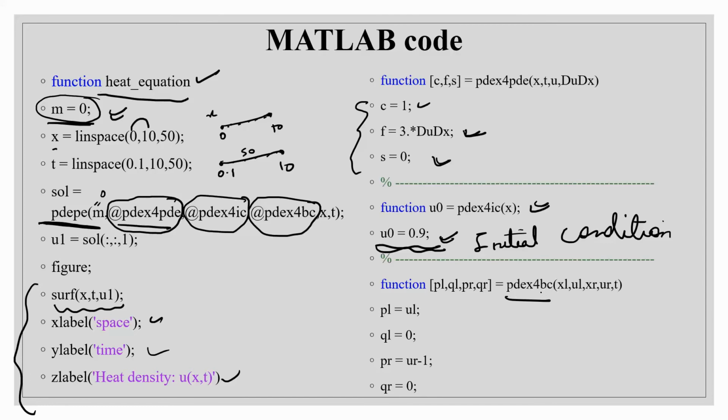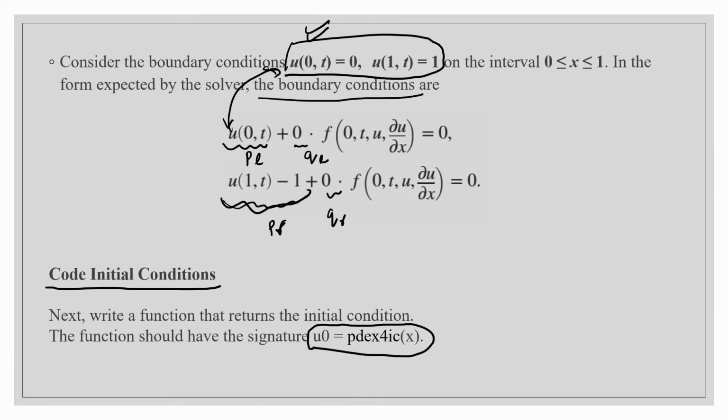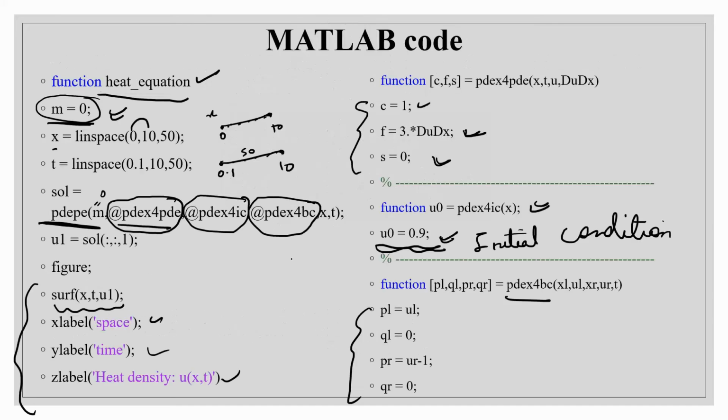So here, as I have told you, what you have to do is rewrite your boundary condition in the form which is expected by the pdepe solver. You can see that for this equation which we are talking about, we have this boundary condition, and then you can see that our pL is equal to this uL, that is the left boundary, plus qL is what? 0. So we will define it as pL is equal to uL and qL is equal to 0. So the work of our left boundary condition is finished.